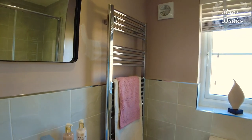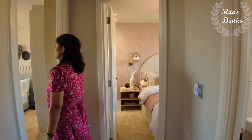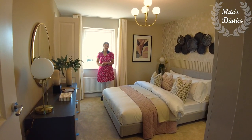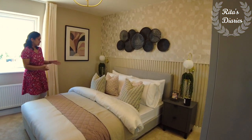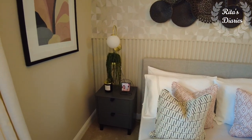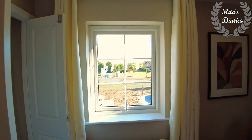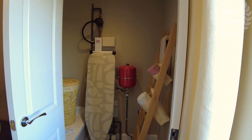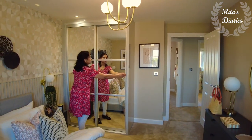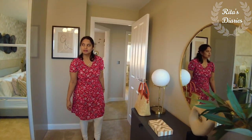That's all about the master bedroom. Just beside it you're getting the second bedroom of the house — it's again a double bedroom. The space is really good; even after having a double cot you have really good room space to walk around, with a nice window for plenty of natural light. In most three-bedroom properties the rest of the bedrooms are smaller, but here even the second bedroom has a really good space. Towards the front end there's extra storage space with a door and lock — you can plan a wardrobe or use it as storage. Towards the other side you can plan the entire wall with a wardrobe. Overall a decent bedroom with very good space.